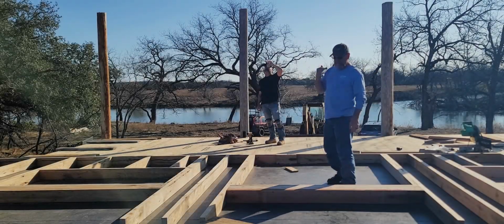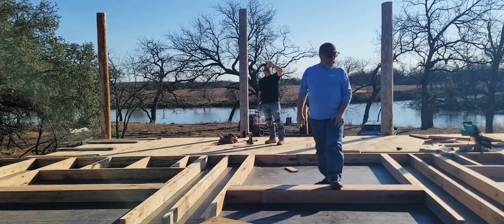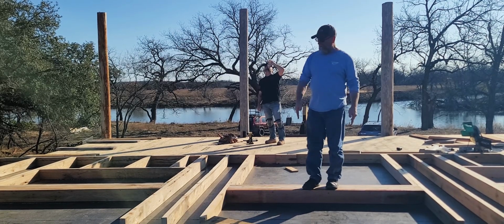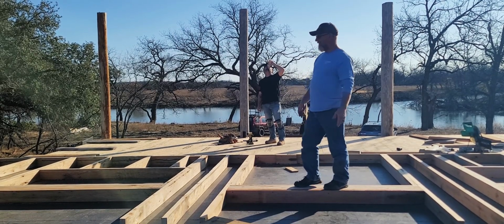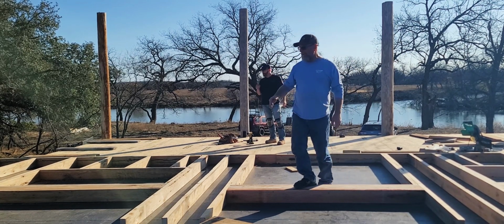Folks, I think we're going to call it for today. The only thing left on this wall is a few uprights above our headers, is that what you call them? And then we'll have our top plate up on top.